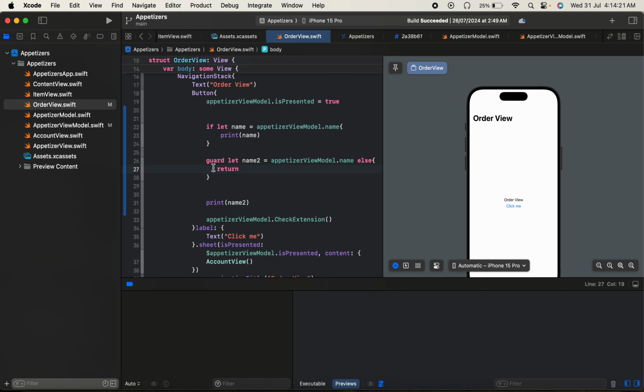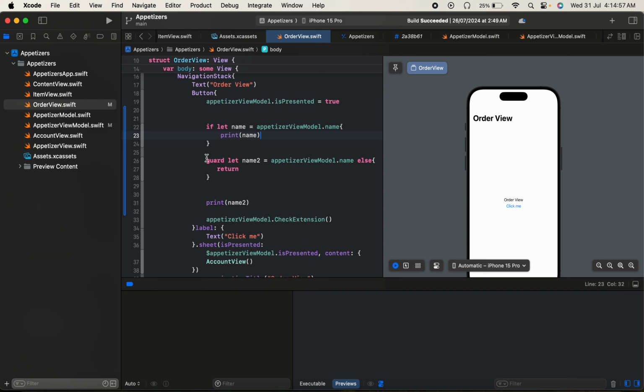But in the guard statement, if you want to close that specific function and return from it, you will use that statement. Like we already explained, for if let, we can only use the variable in the scope of the brackets, and the function is not closed, it will just run the other lines as well.